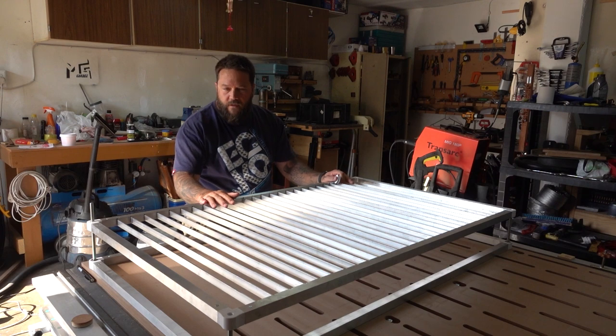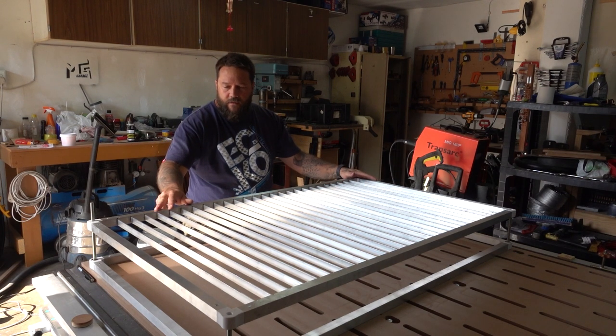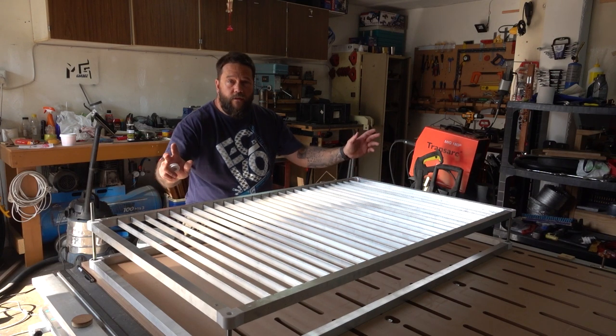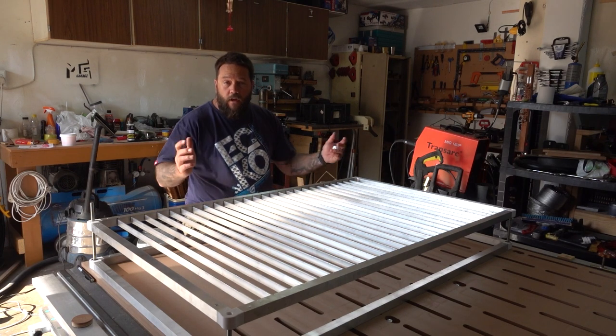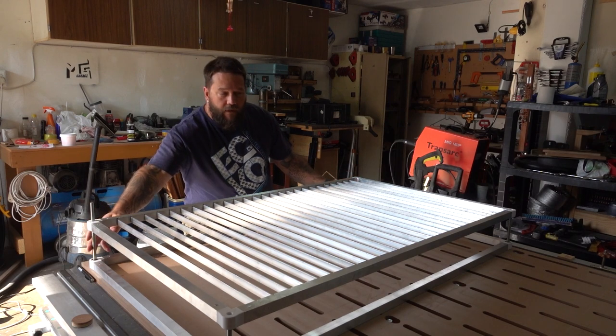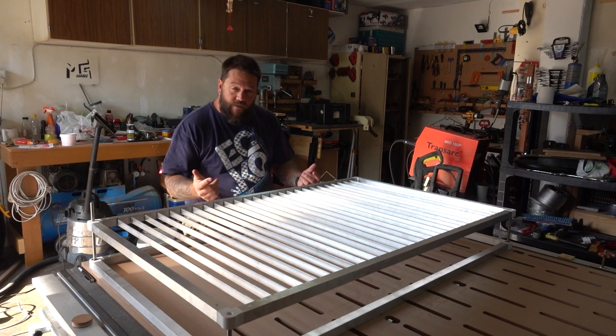Okay, so we got the basic structure done. I put everything together now just to test how sturdy it is, and thankfully it seems like it is way sturdier than I thought it was going to be, which is obviously really great. So the last thing we need to do to get this buttoned up is to get the pulley and belt system designed and installed, as well as some kind of tensioner system.